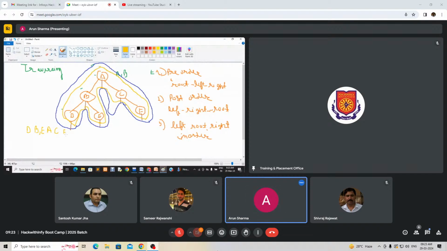So D, B, E, A, C, F. This is the in-order. This is the best trick which you can use anytime. You can simply find the in-order and post-order, right? Any doubt?